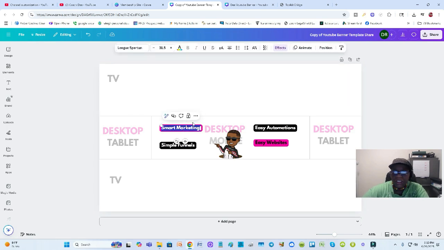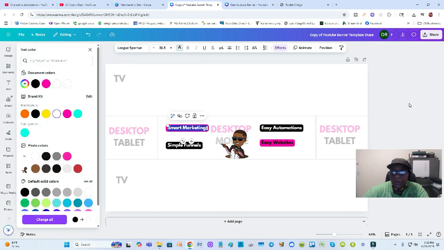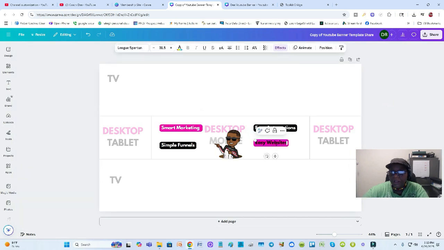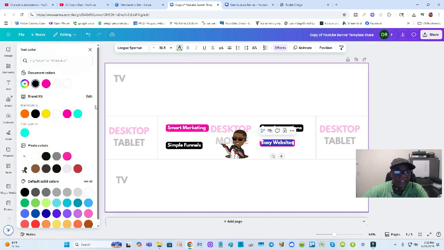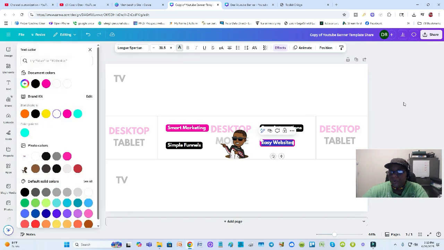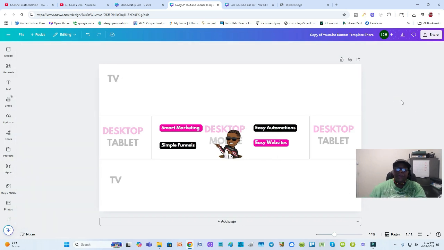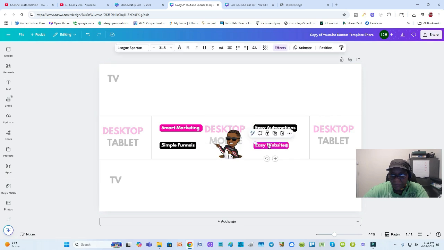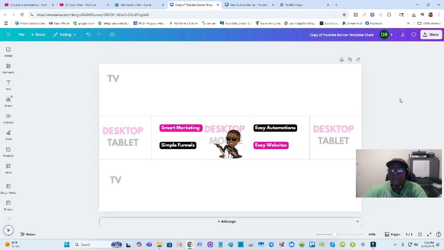I have those letters as white too. So I double click it, come over here, hit the A for the text color, change it to white. Okay, all right. And then let me just check, make sure they lined up. Okay, you see the lines going across. All right, and this looks lined up right there. Okay, cool. All right, so now let's go back and see what I did after that.